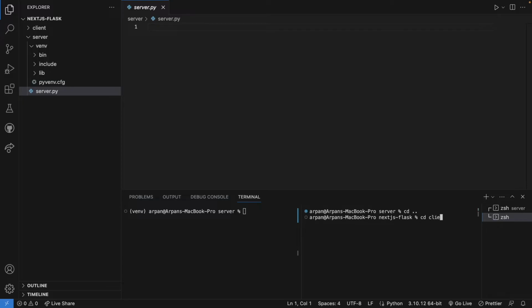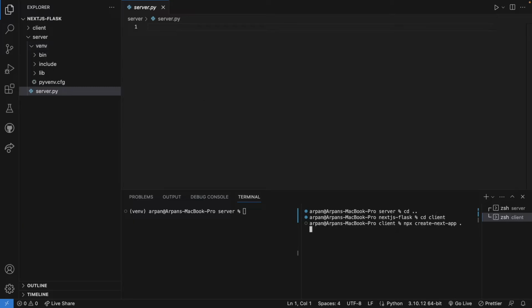And then I'll do cd client to enter into client. And to create the Next.js app, this is what's different with Next.js. So previously we would just do npx create react app and then hit period to create it inside of the client directory. But with Next.js, instead of doing create react app, you'll be doing npx create next app and period. And I'm doing period so that it's created inside of this client directory right here.